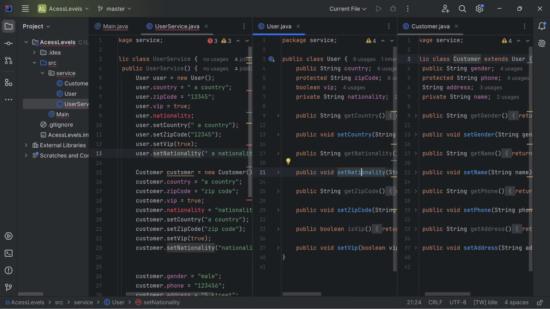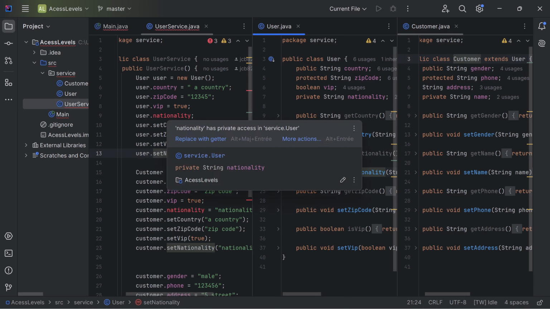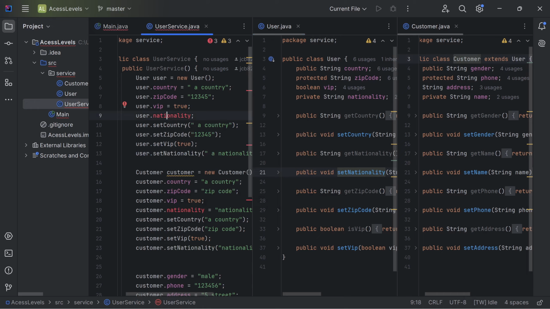That's what they say in the table. For sure, I'm not accessing it this way. Of course, it will not work.